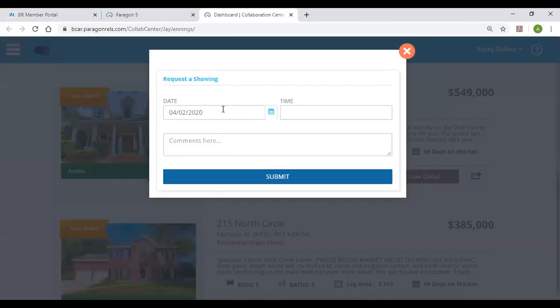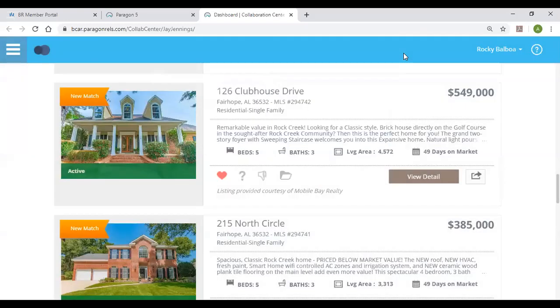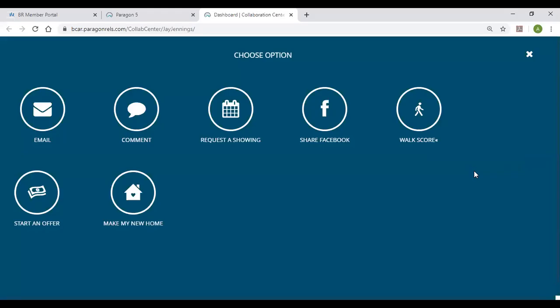All right, they can also request a showing. So if they click on that, they're going to pick a date, they're going to pick a time, and put in some comments. Hey, we're coming into town Saturday. We'd like to spend a couple hours looking at this, or whatever, right? Okay, submit that. So here's the cool thing, guys. You get an email from your client. It doesn't go to the listing agent, right? What good would that be? So it goes to you and in ShowingTime format. So if you look at it and you say, yeah, I can do that, you can approve it and it goes right into ShowingTime to the listing agent and you can get a confirmation for your clients that way. So that's a big time saver, right?